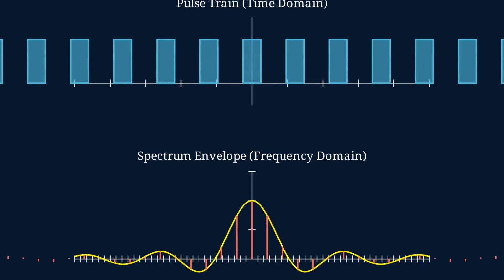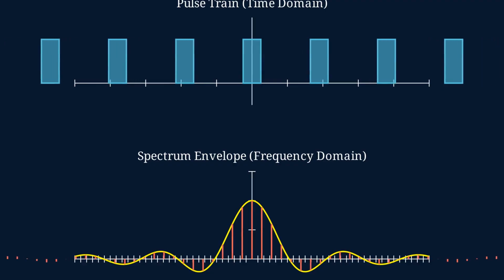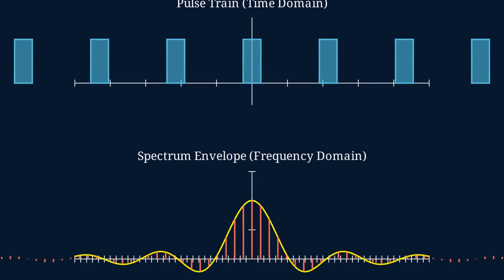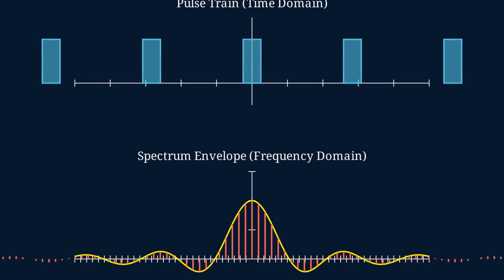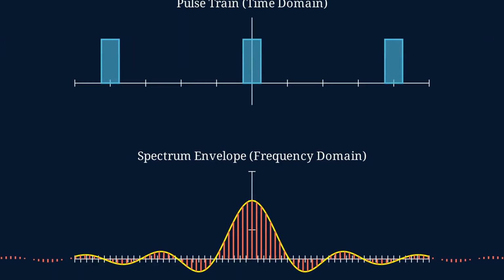As we increase the period of the pulse train to T equals 2, the pulses move farther apart in time. At the same time, the sampling in the frequency domain, corresponding to the Fourier coefficients, moves closer together, in the same proportion. In the case where the period is T equals 4, the spectrum becomes 4 times denser compared to the base case, where T equals 1. This behavior can be clearly observed in the animation.